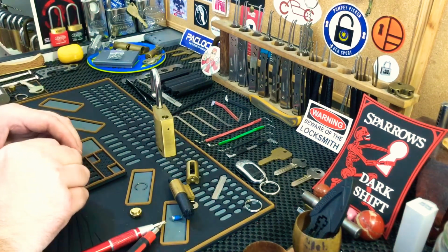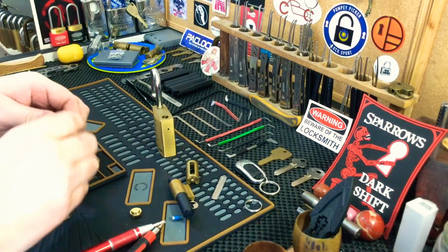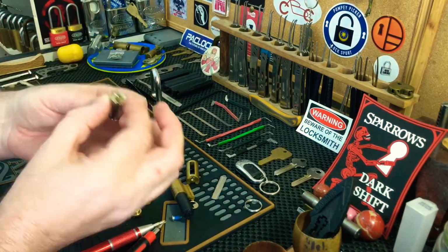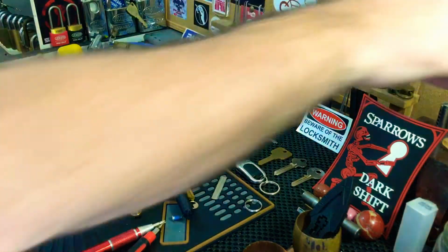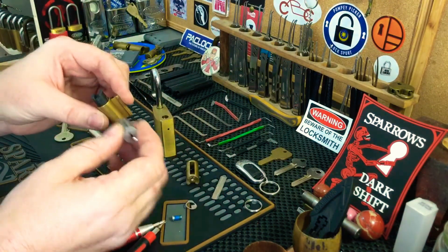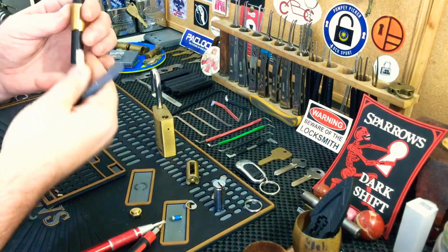2, 3, 4, 5, and 6. Yeah, so just basically a 530 kick, which I think is a little bit larger in diameter than the Lockwoods. I don't have one handy, so I can't. Well, this is a 570, and it does look smaller. I'll just get rid of these pins and have a bit of a gander.